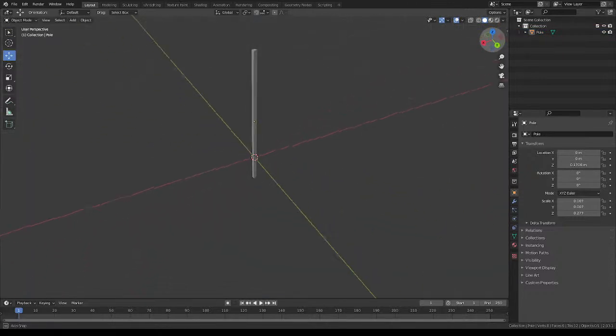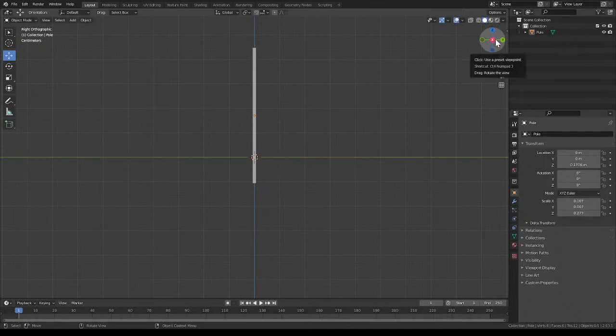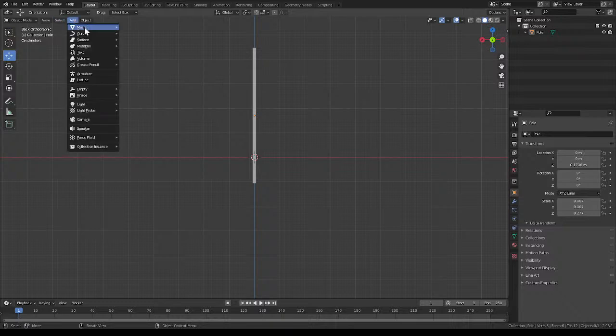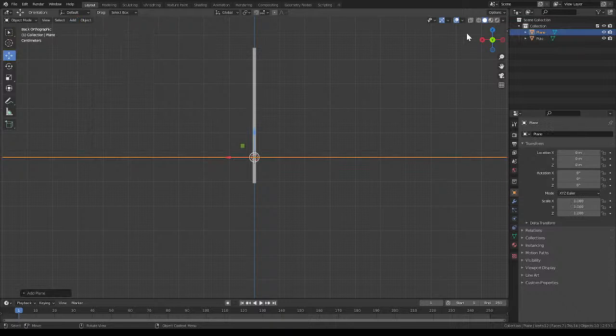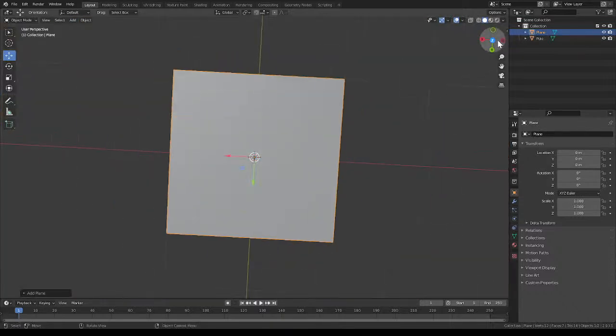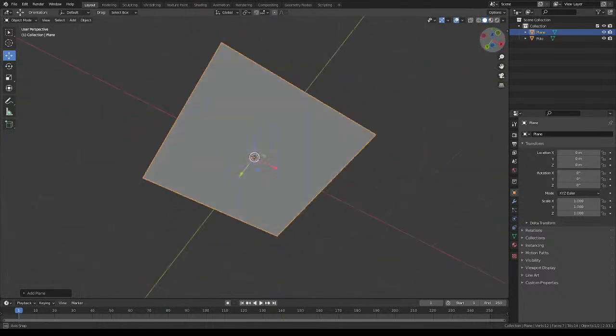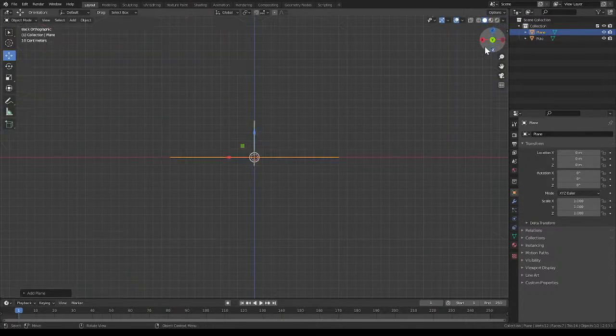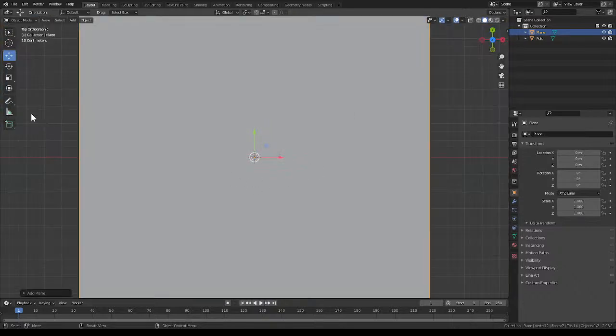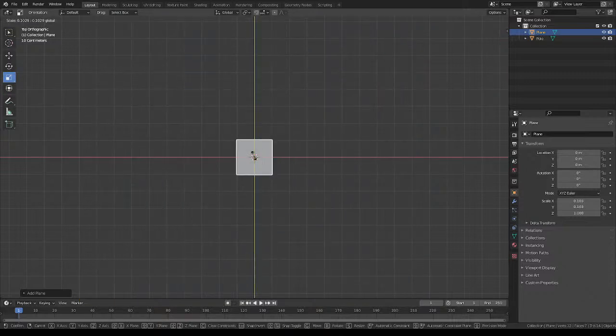So we have our pole done, but our face, where's our face? Why do we not have a face? And you might be thinking to keep the x-axis as your front, but because we're making a trackside asset, we'll have to keep it y-side front. We can fix that when we export. So what we want to do is we want to click Add, Mesh, Plane. This is our plane. It's a massive flat cube. And what we want to do is we want to shrink that down to size. So we go up, we click transform, just kidding, we click scale, and we shrink it.